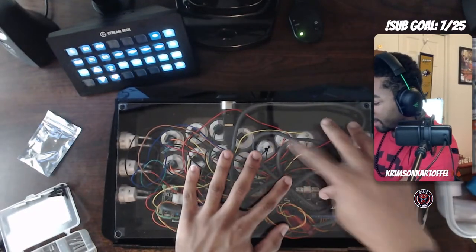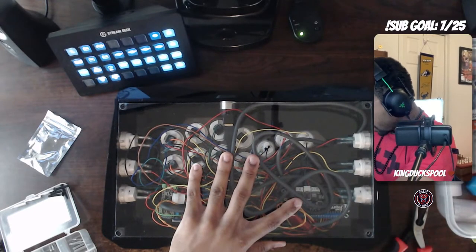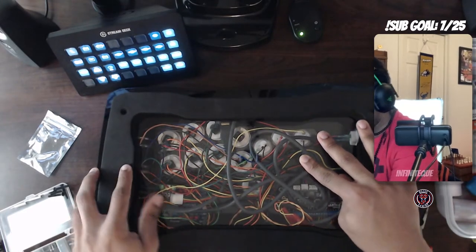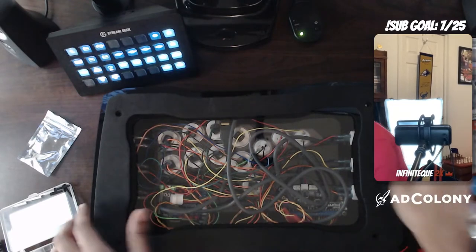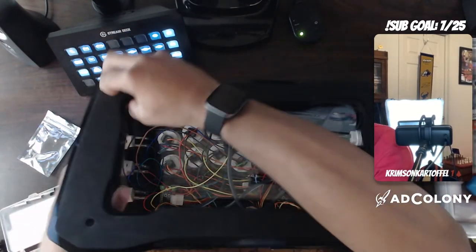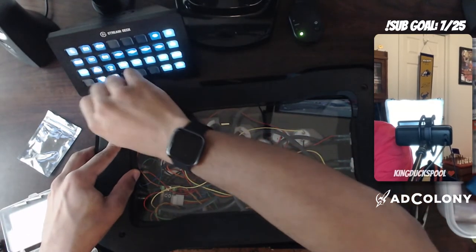I can feel the pressure. I'm gonna try to do my best. All right. Let's start off with this top right one, because this is gonna cause me a lot of anguish if I don't do this one first. All right.